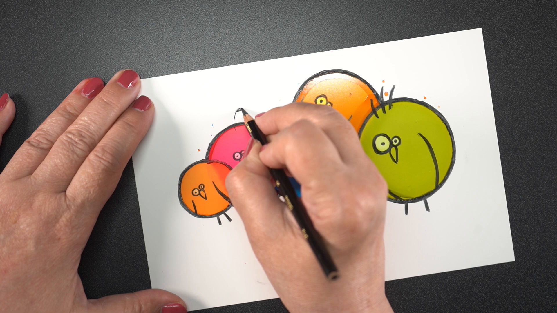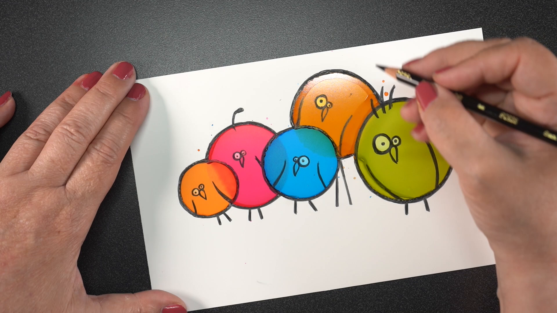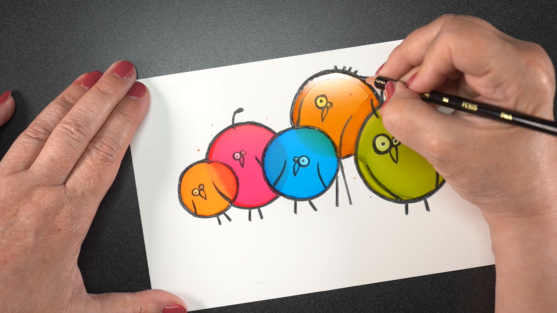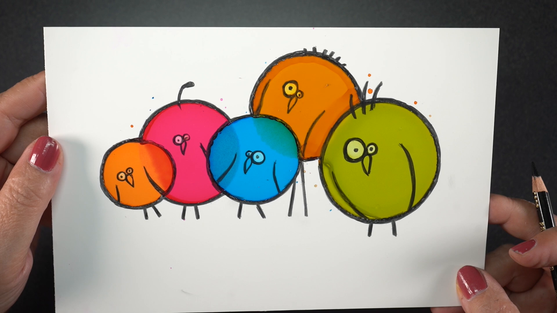So we have a mohawk for the lead singer. The gal in the pink is one of the backup singers. Then we have the drummer in the back. He's going to have a few little hairs sticking up off his head. I just had so much fun with this. I'm probably going to be making a lot more of these because they're way fun to do.